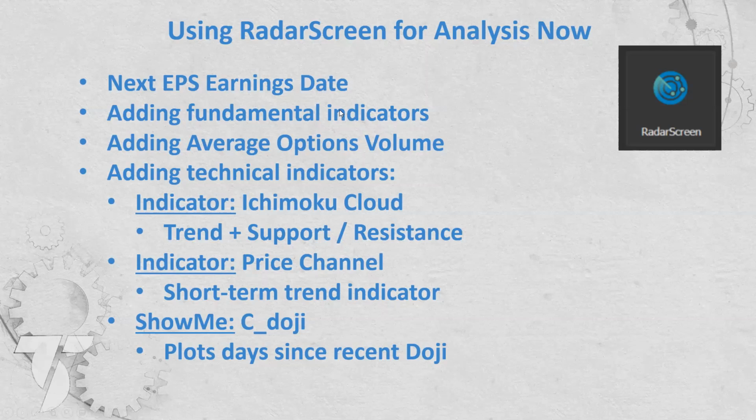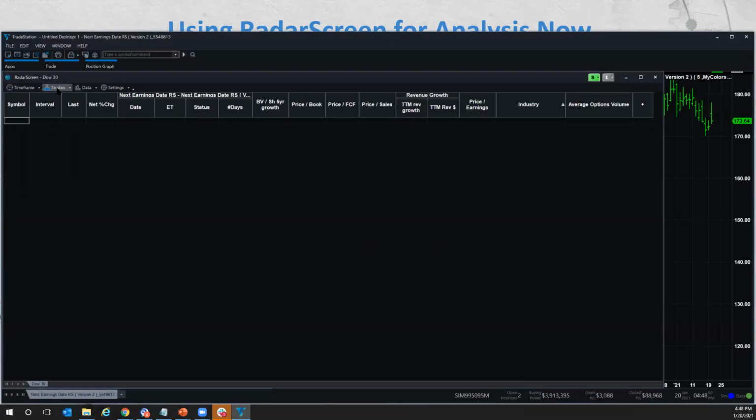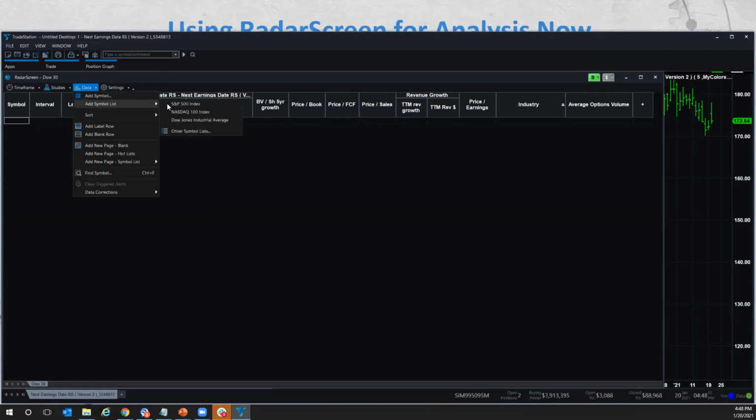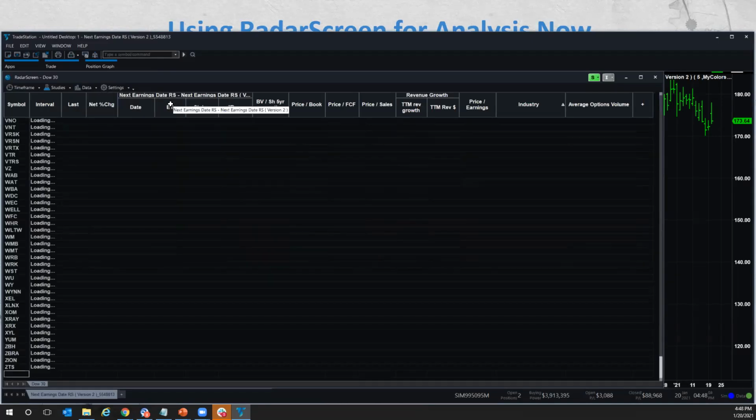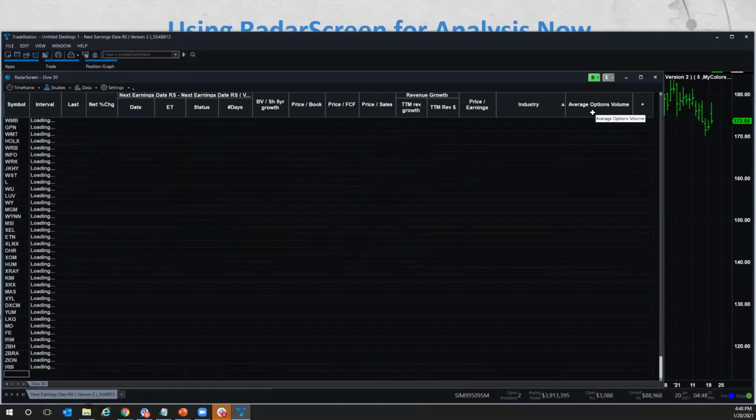Actually, I did want to mention one other thing. I'm going to just go back now and re-add the whole S&P 500. Data, add symbol is S&P 500. This indicator called average options volume, if you like to trade options, is one of the trades I have historically done. I haven't done it for a while because the VIX has been so high, but one of the things we wrote recently is how the VIX could very well be headed back under 20 at this point.